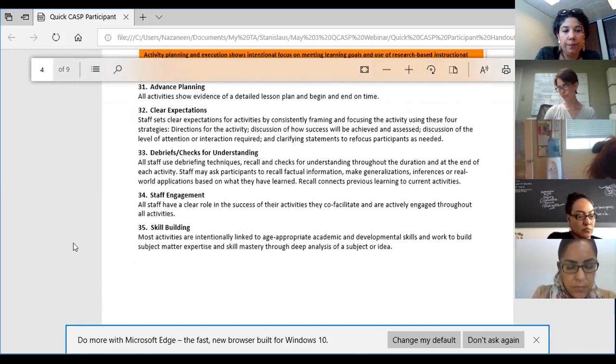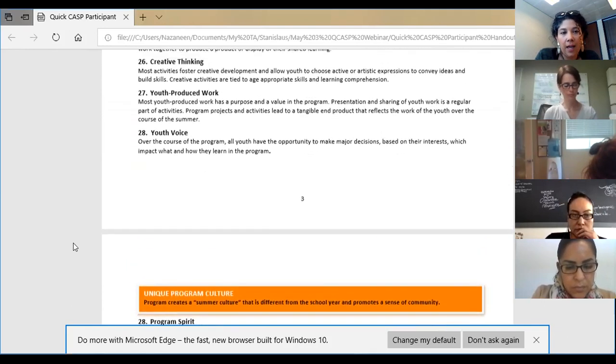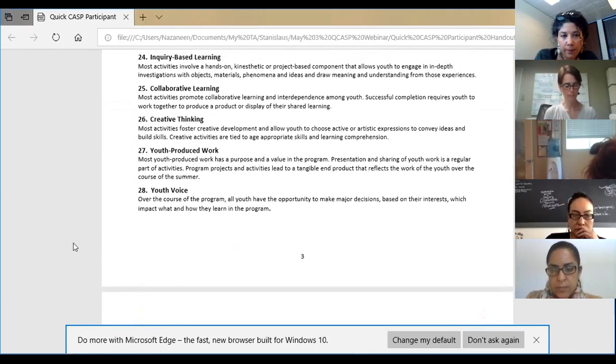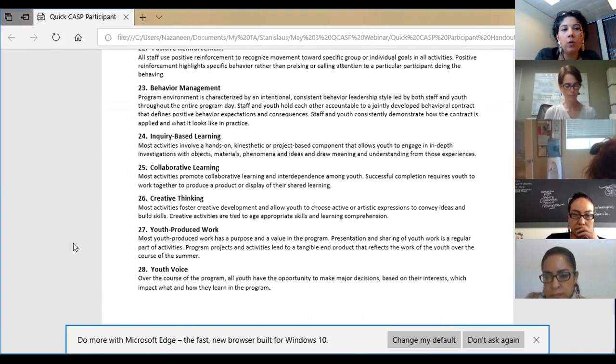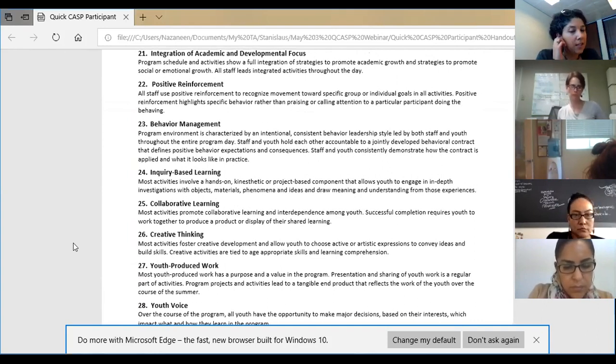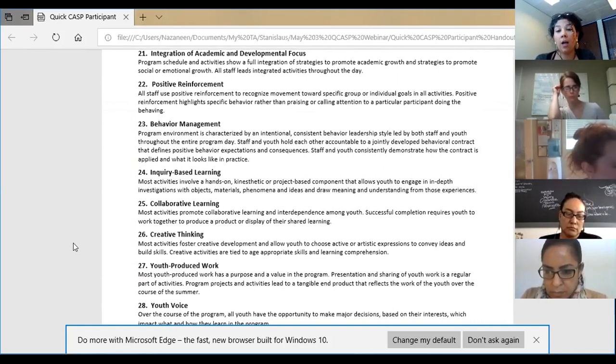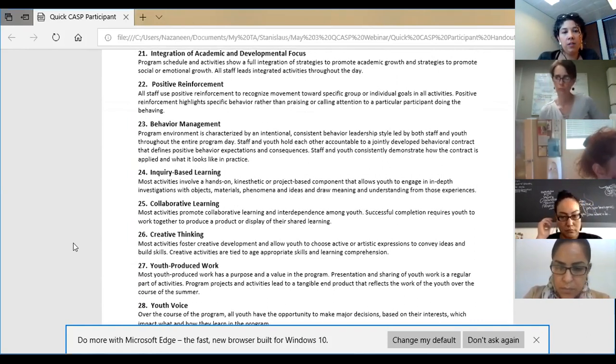The other example is inquiry-based learning, which can be complicated, but you can also set up structures that might be easier for staff to plug into rather than facilitate on their own. Especially if you have older youth, inquiry-based learning is really helpful to get students engaged.